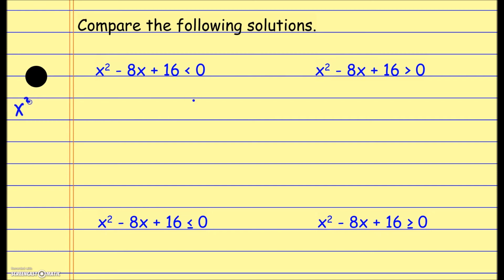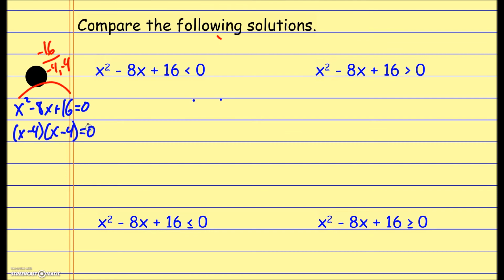So I've got x squared minus 8x plus 16 equals 0. I'm just going to solve this by factoring, because that's the go-to move when you're trying to solve these. I build a bridge. That's a 16. The two magic numbers are negative 4 and negative 4. So this is actually a perfect square trinomial. It factors into x minus 4 times x minus 4, or x minus 4 squared.